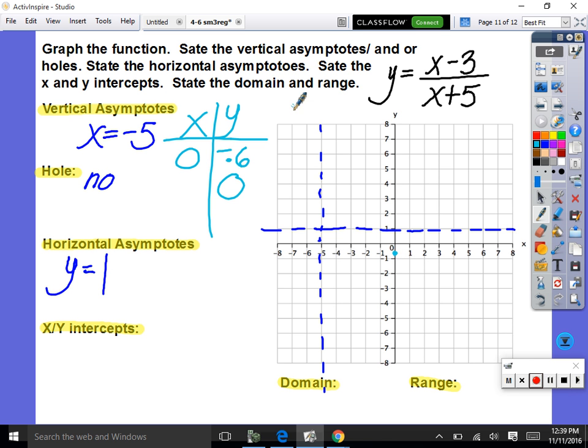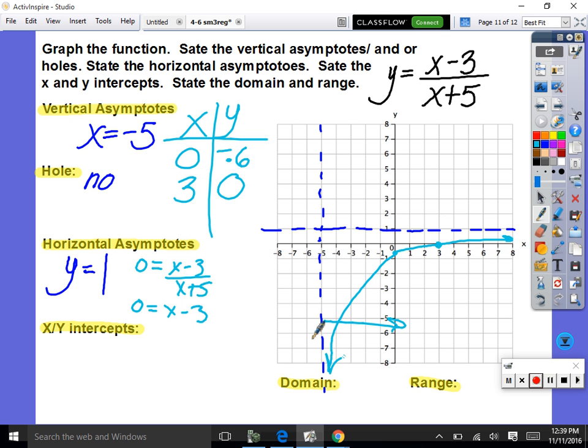Now plug in 0 for y. So we have 0 is equal to (x - 3) over (x + 5). Yep, because when we multiply by x plus 5 over x plus 5, 0 times x plus 5 is nothing. So we have 0 is equal to x - 3. Well, then what would we do? So 3, 0. So our x-intercept is over 3, up 0. Sweet, that looks right. Now we know in this region from this half over that it's like this, correct?